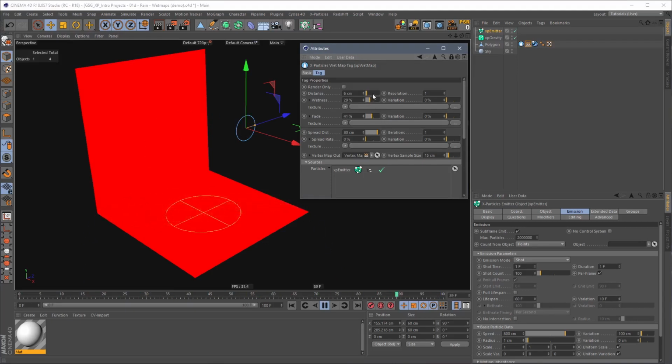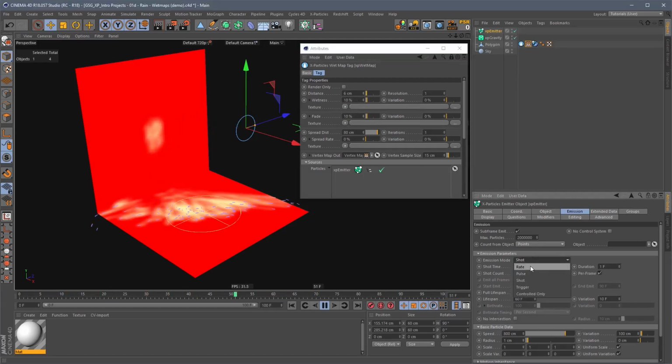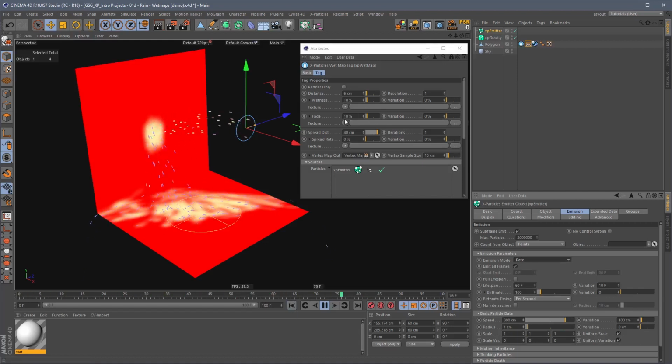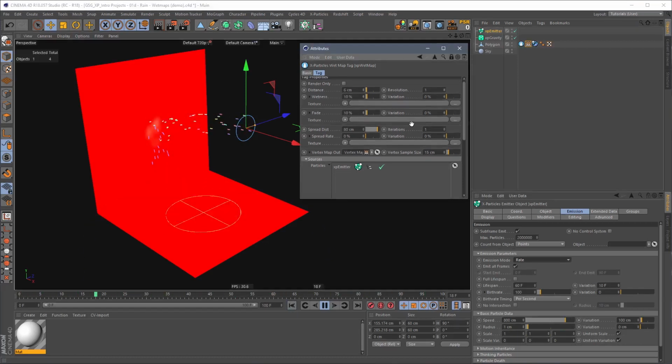Pretty cool. Now, that's obviously unrealistic in terms of drying speed. It wouldn't dry that quickly, but it might absorb into the surface, so you never know. Say this was a fabric and the liquid sort of absorbs in and then it looks just like it did before. Pretty cool. So all these parameters you can mess around with as much as you like, and you end up with a really cool wet map system. Spread distance, we don't need to worry about that too much right now, but that's a way that you can get it to leak into the surface and spread around.